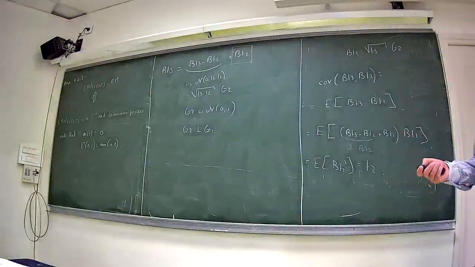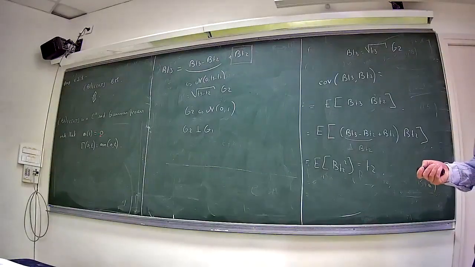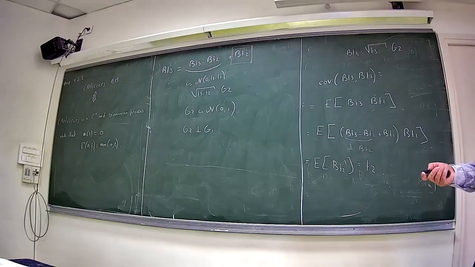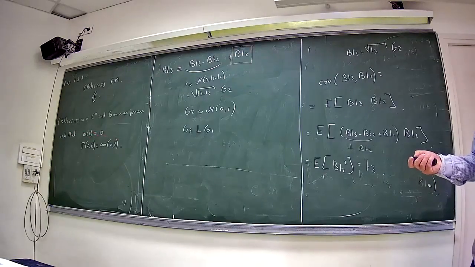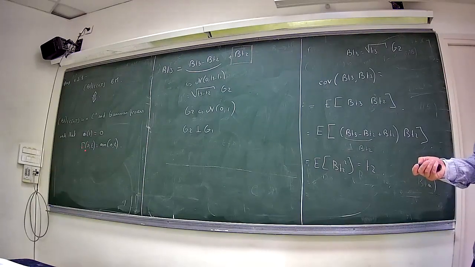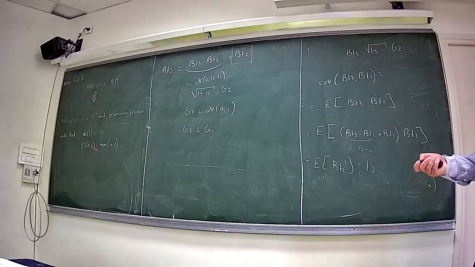The mean function m(t) is equal to 0. I use the notation I have introduced in the little part concerning Gaussian processes. m(t) is just the expectation of B_t, that has to be 0. So in other words, my Gaussian process is centered. And this one is the variance-covariance function, that is the covariance between B_t and B_s, which has to be equal to the minimum between s and t.